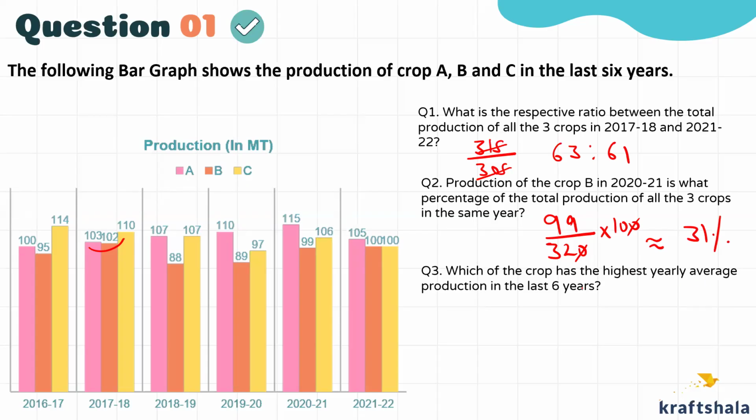And which of the crops has the highest yearly? So it's the same question. So look, B is minimum, that I can see, because it has the smallest start. Between A and C, either you can add A then add C and compare, or you can compare like this only. Like here, 14 more, then 7 more, 21, then same, then 13 less, then 11 less, then more. So which has the highest? A.